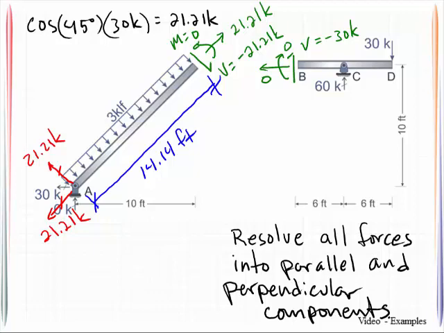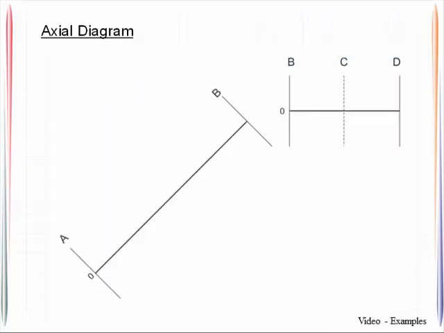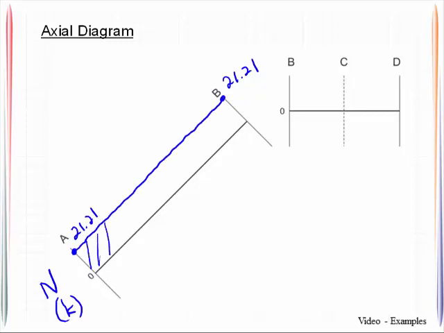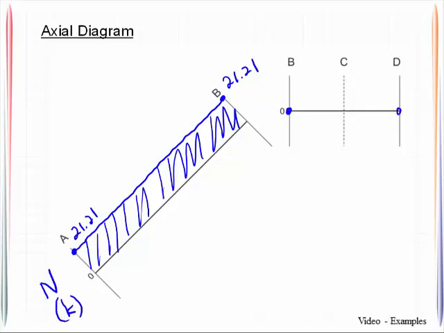So we're going to handle first the axial diagram which will require us just simply to look at axial forces on this free body. You will notice that there's no applied load in the axial direction just the forces at the end. So we will plot that. This is going to be axial. We're going to use units of kips. It's tension 21.21 at this end and at B 21.21. Since there's nothing on that free body diagram in the axial direction to change it, we know that that's going to be constant. Now for member BCD, we look at our free body diagram and we notice that that is zero at this end, zero at this end, nothing on that member in the axial direction. So that works out to be zero.